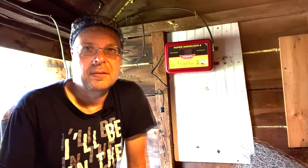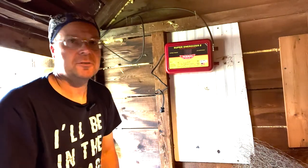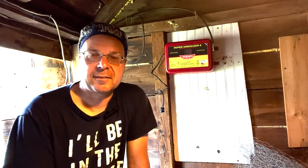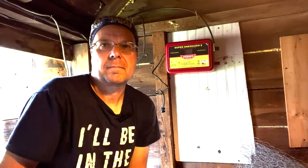With the battery powered ones, you either have to have a solar charger on it or you have to come charge them back up. They also make a really good solar charger. You just have to be cognizant of the fact that it does have a battery in it, and so you'll have to periodically check it to make sure that it's still putting out the voltage necessary to provide a shock.